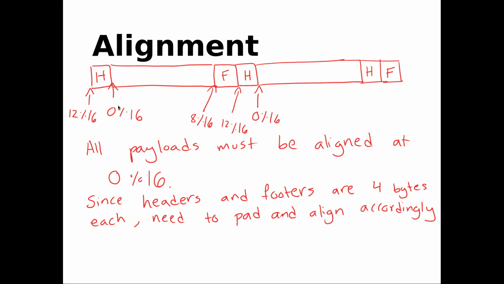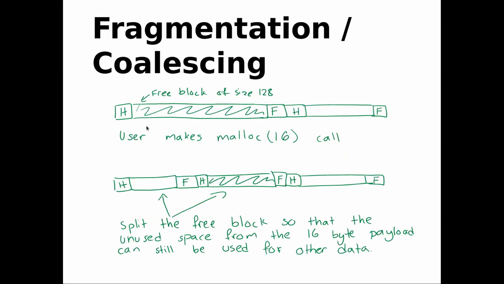So as I was saying, every malloc operation needs to return a payload aligned to 16 bytes. So just keep that in mind as you're designing your malloc implementation. And one way you can be ensured that all your payloads are aligned to 16 bytes is if you put a bunch of assert statements in your code, and we'll go over that in a bit.